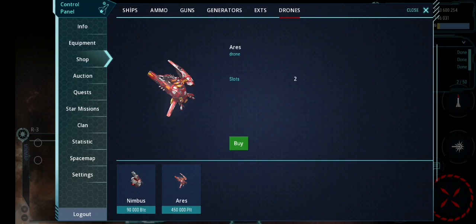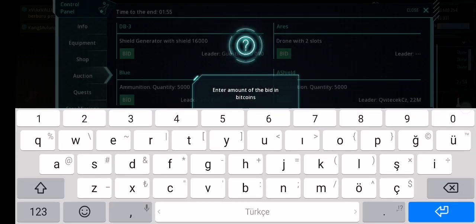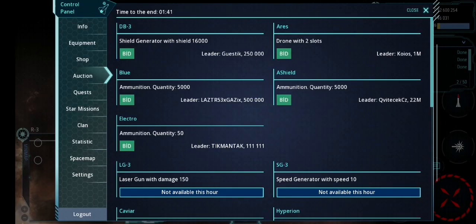Now you see it was my kidney. This is a lot. I can't pay this much to Ares. That's why I am going to auction. You see, there's an Ares. Throw me 2 slots. It won't come to me, I know it, but I want to put some money on it. How many did I put? I don't know. Now I do. You see it? It's on me. I put it 1M.